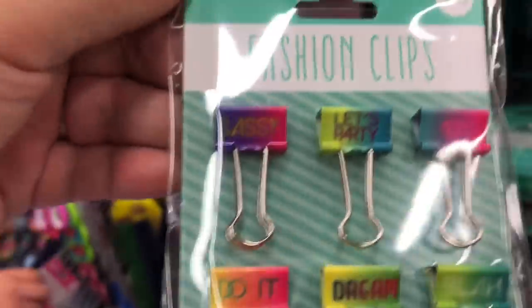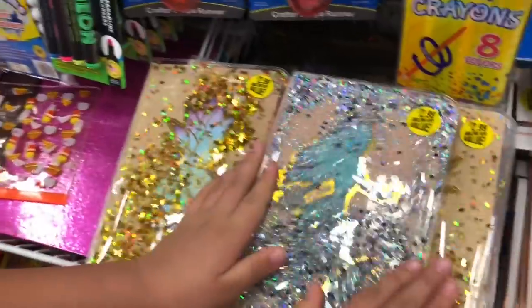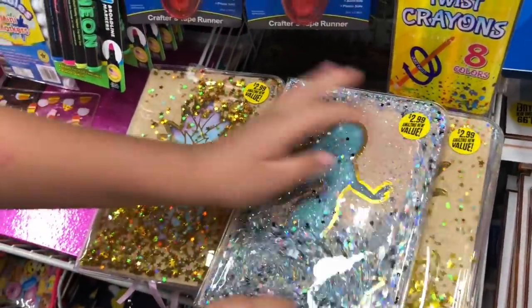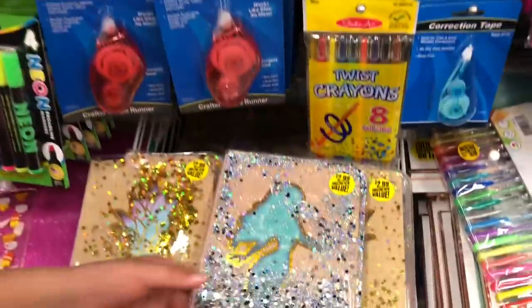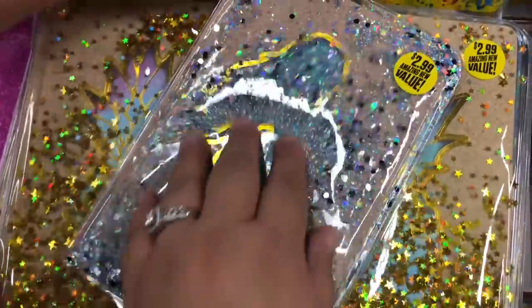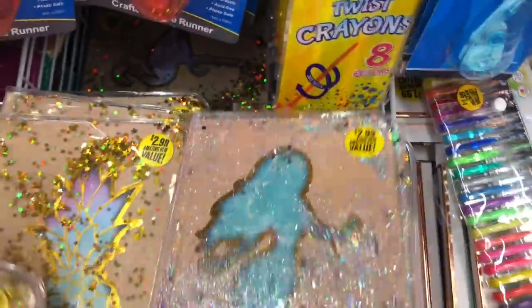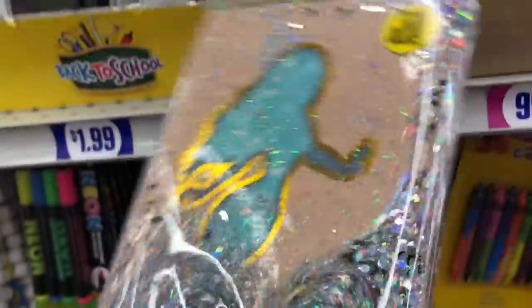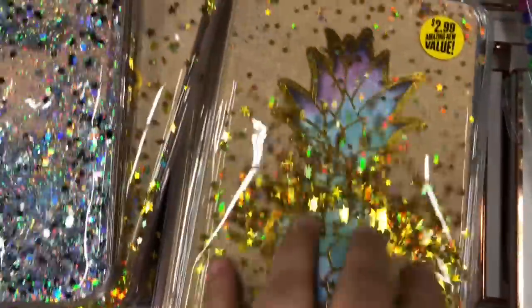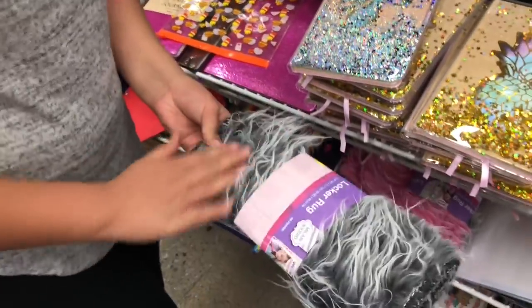These paper clips are so cute for your papers! And look at this — this is like Rena's phone pouch! Adora wanted one of these and these are only three dollars, but yours was like nine dollars. There are two different designs — a mermaid one and a pineapple one. There's also a flamingo one. I think I would want the mermaid one because it has blue glitter in it, and the pineapple one. These are three dollars at the 99 Cent Store!